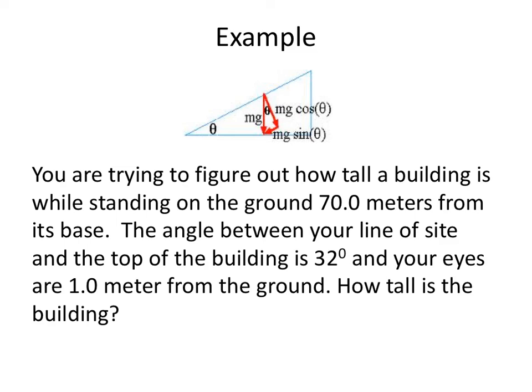So let's say that you're standing on the ground 70 meters from the base, and you want to know how tall that is. And we use these little devices, it's a protractor basically with a little string hanging down. And this is going to be used a lot in physics. So not just when we go to Mall of America, but we're going to draw a little right triangle. And anywhere we draw that little right triangle, I could have drawn it up here at the top. Anywhere you draw it, this angle right here is the same as that angle right there.